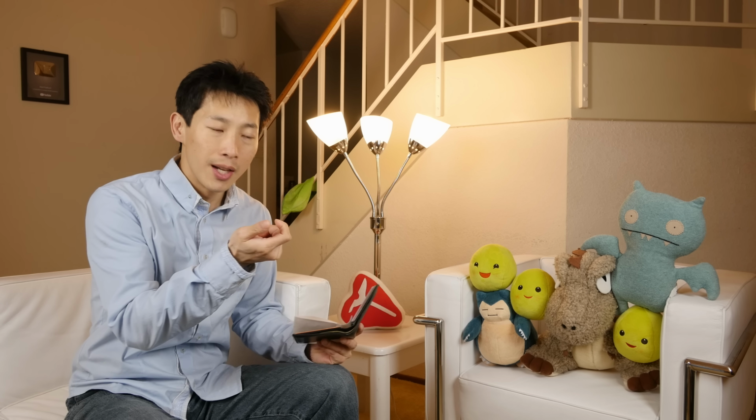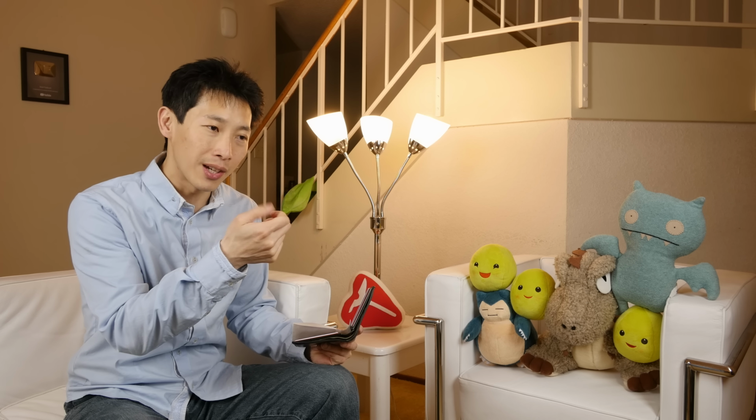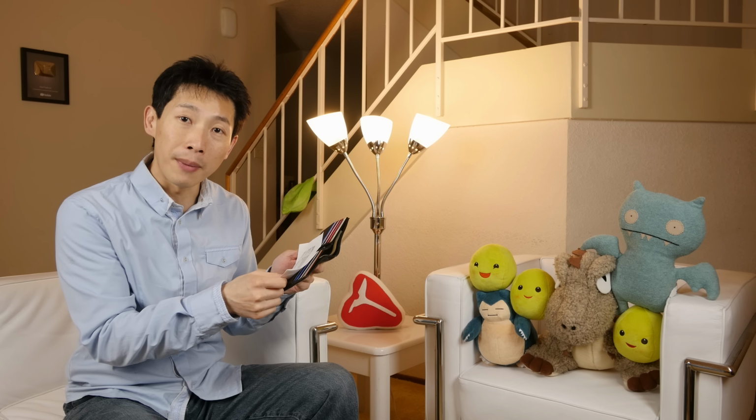If everything is in your phone, it means you have to take out your phone, enter in your passcode or something, fiddle around with the app, and then you gotta push it. I feel like it'll take a lot longer. So that's why I keep on printing out a little cheat sheet and putting it in my wallet instead.